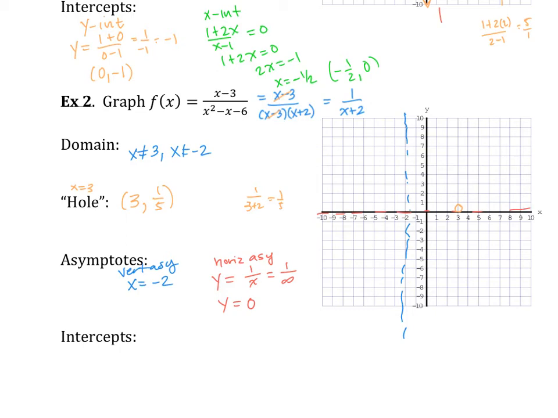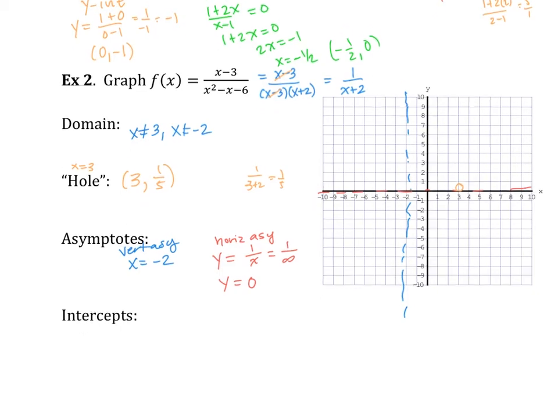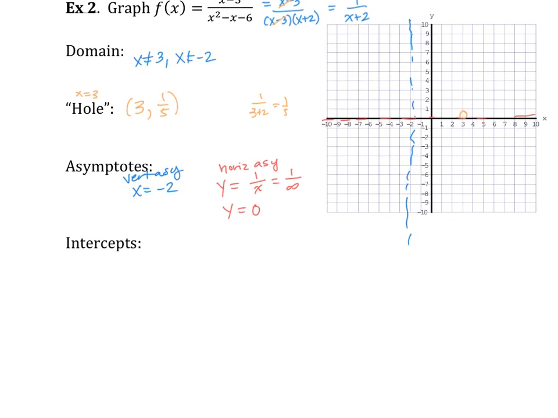Okay, because it asked me to find the intercepts, I am going to find the intercepts. I don't always find the intercepts if it doesn't ask me to, because sometimes I don't need them, and sometimes they're useful. Okay, let's see. For the y-intercept, I'm going to plug in 0. I'm going to plug it in the simplified expression because it's easier.